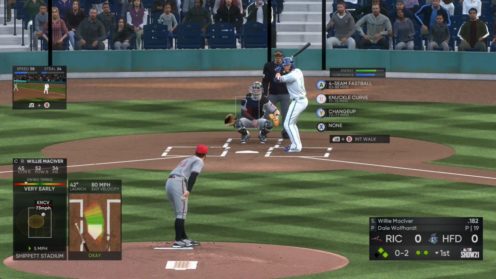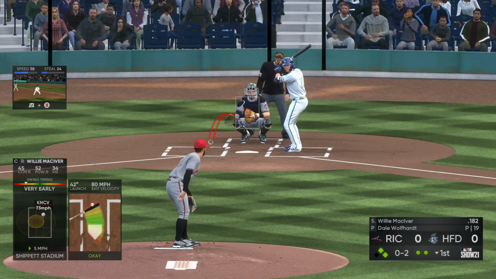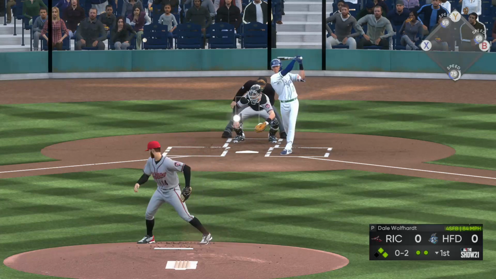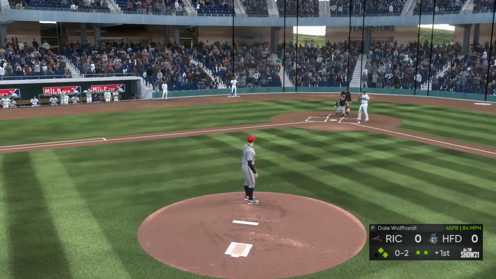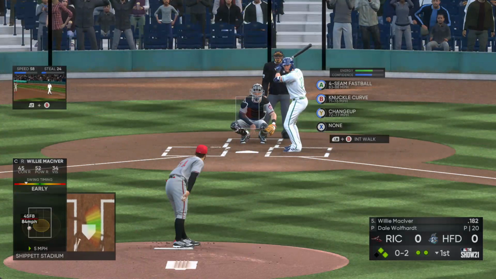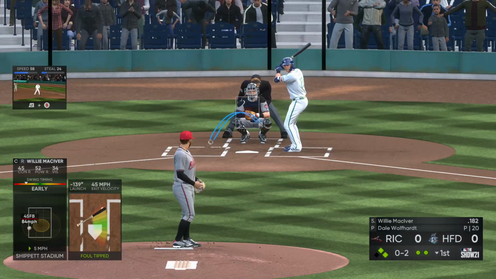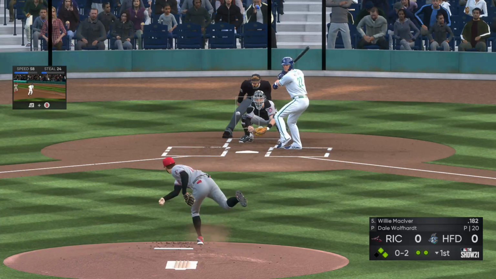Okay. Didn't work to my standards. Can't do two in a row. I know you want a knuckle curve, but I can't do two in a row. Still hanging with him. Another good swing to keep it going. All right, fine. I'll follow your lead. Changeup, corner. And outside the zone.